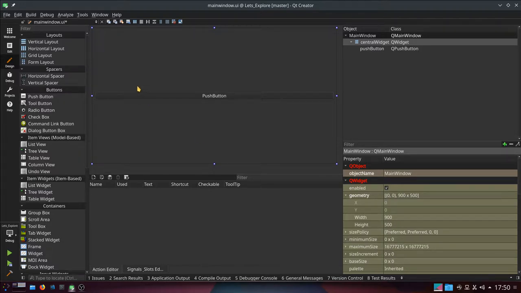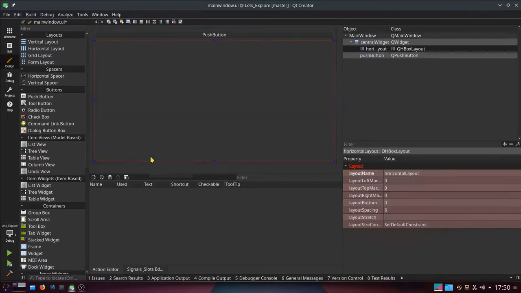So now, remember, it's going to go up and down. So I want my horizontals now. I can put a horizontal one below it. That's interesting. Oh, well, I'll do that then. So I've got a blue bar at the bottom, I'll drop it on the blue bar. That pushes the push button up to the top. So I've now got horizontals going across there. That's good.